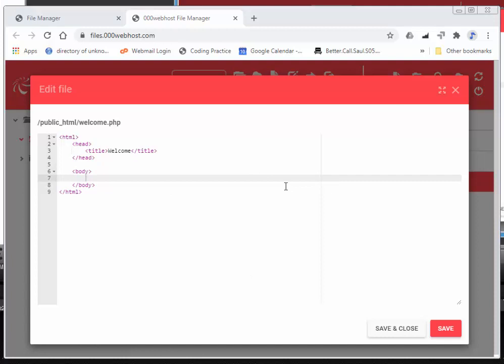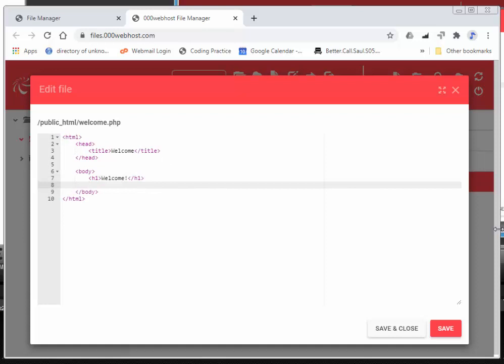So I'm just first of all going to say welcome, give it a human readable welcome, and make it happy. And now we add our PHP. So again, it's PHP, not HPH, but PHP. And that's basically our PHP there. And then we actually add the code to post the information from the form to welcome.php.